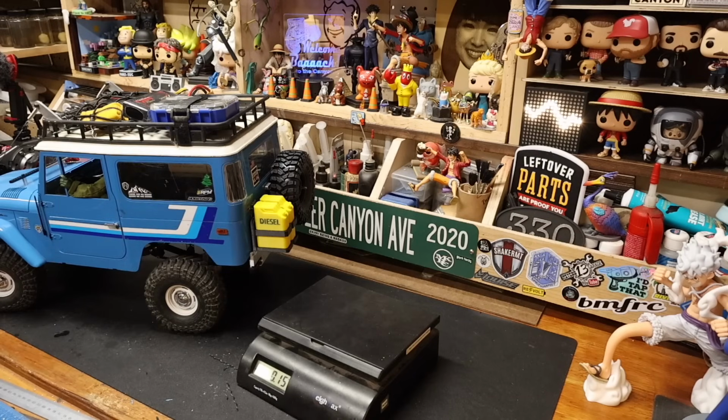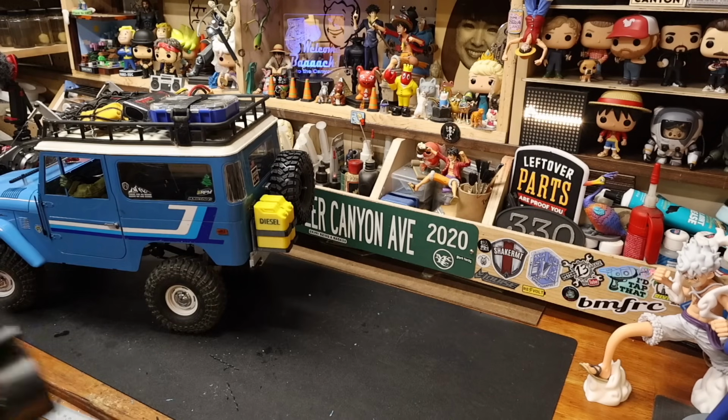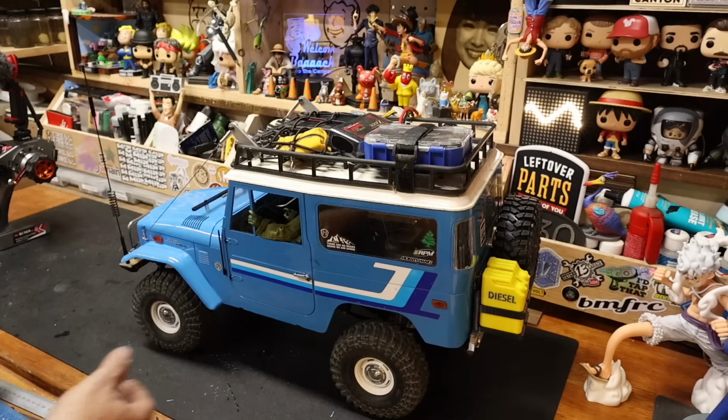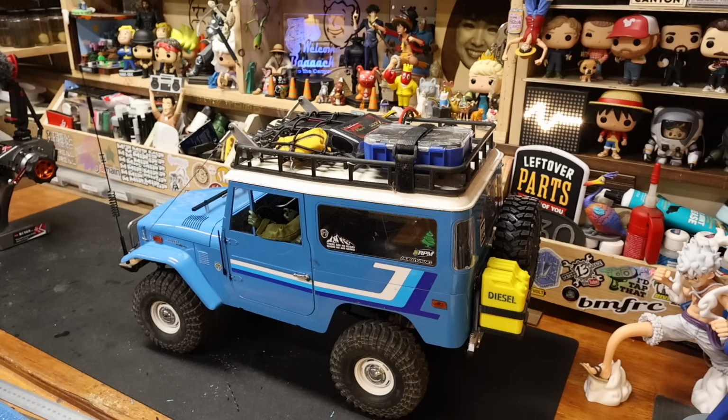He needs his winch hooked up, which means he needs a winch controller made out of an old ESC. He needs mud flaps. He needs more roof stuff. See? Already forgot everything else. Oh, some dust proofing on the interior. But he's definitely in a condition where he is ready to trail.